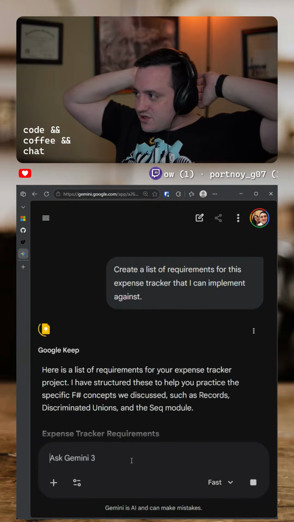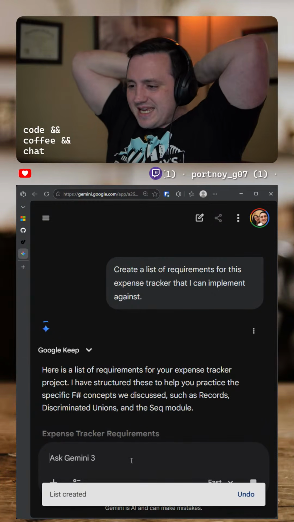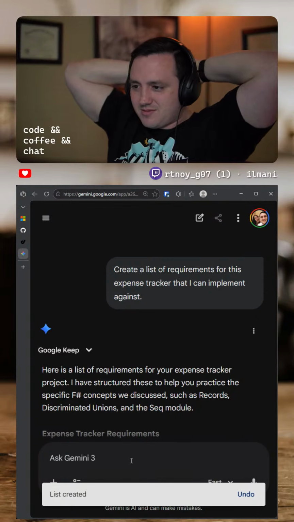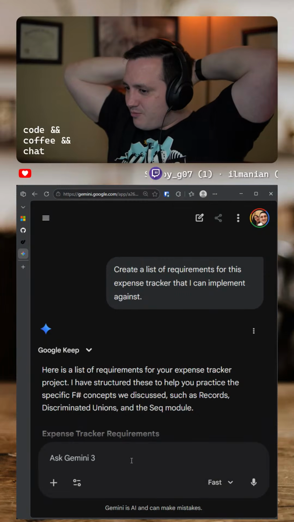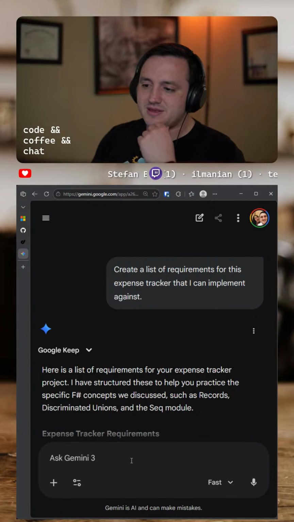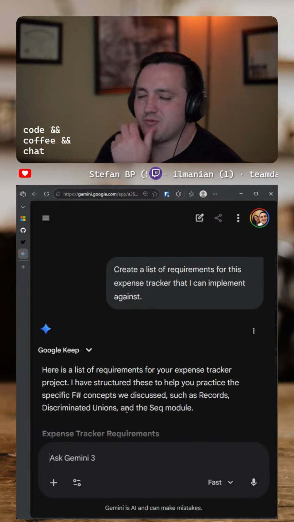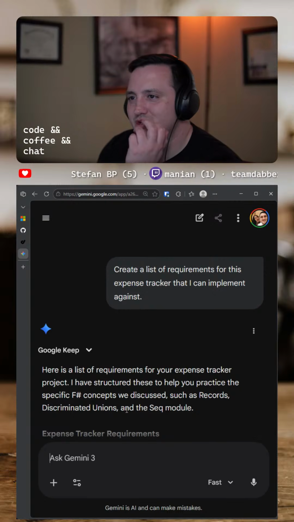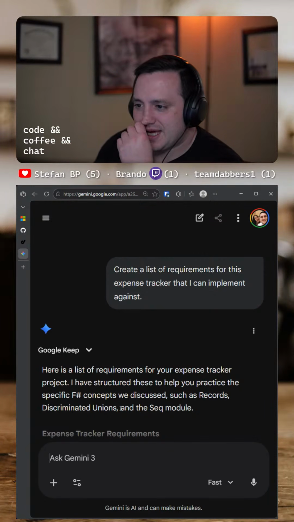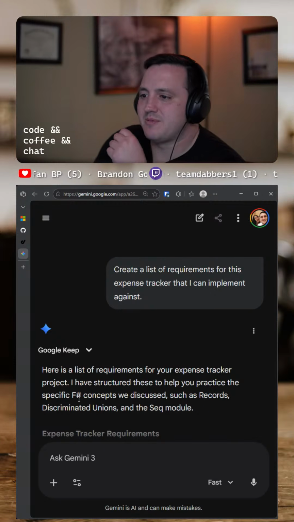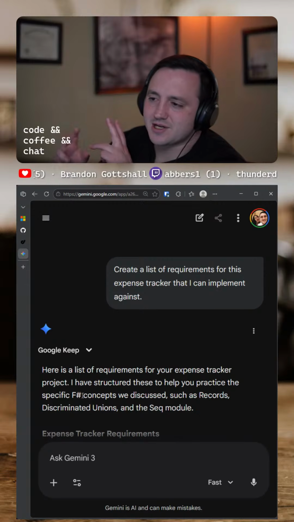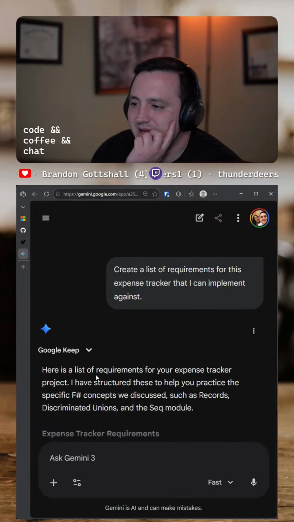Is it your first functional language? I guess it depends on what you define as a functional language. It's probably the closest thing. I spent a month learning Rust, and then another month using Go, which I know people say is not really functional, it's procedural, but to me it kind of has a functional bend to it. But F# is probably about the closest thing to an actual functional language that I've been exposed to.